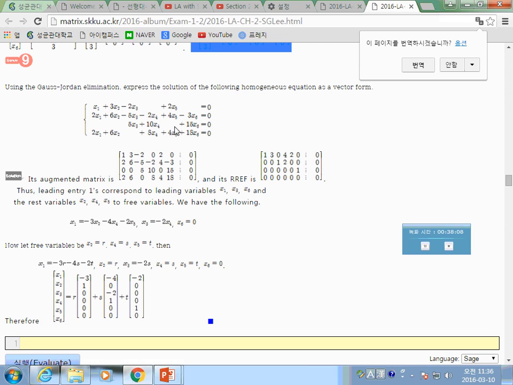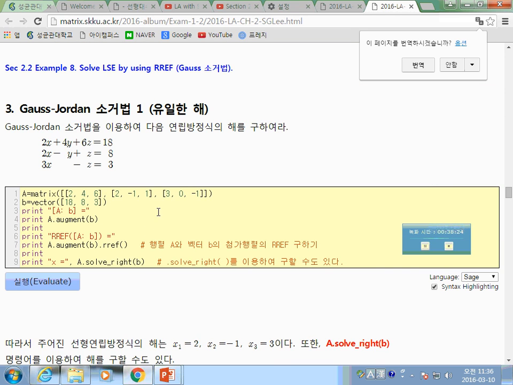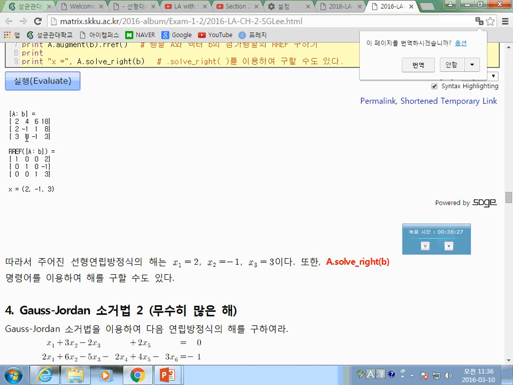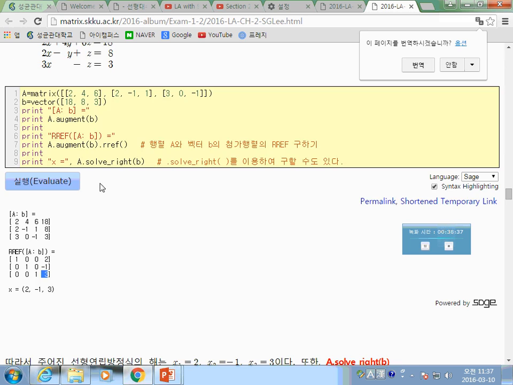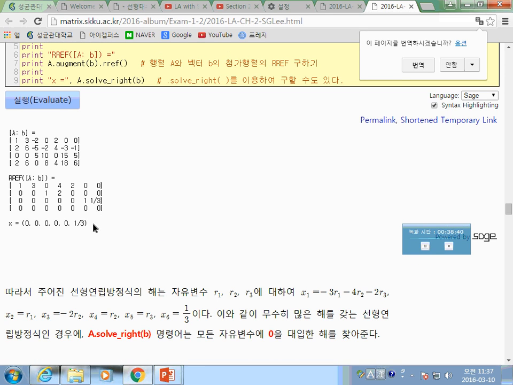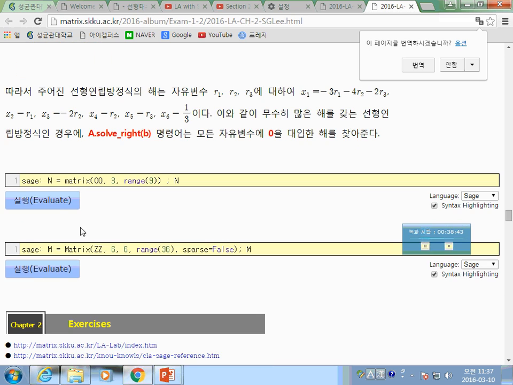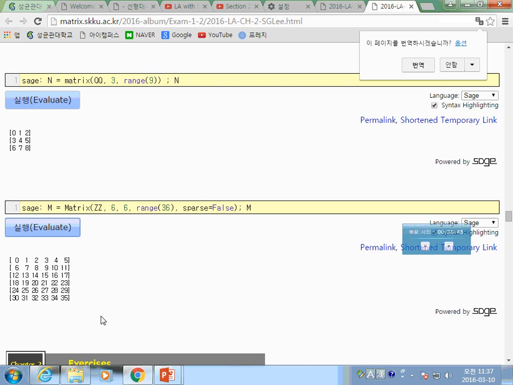If you have a homogeneous linear system of equations like this, and you find the RREF like this, then you know it has infinitely many solutions, which can be represented as a linear combination of the free variables. With Gaussian elimination, you find the augmented matrix and RREF, so you can easily find the solution set: x is equal to 2, y is equal to -1, z is equal to 3, like this. You can use this code, which I made more visible for you. And you can generate a large matrix like this.